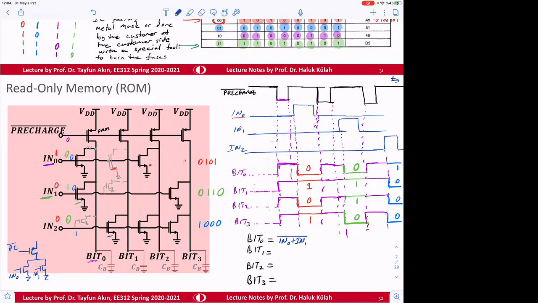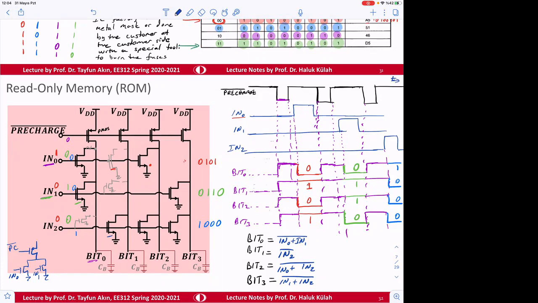So it is functioning as if it is in 2 bar. And the other one is in 0 or in 2 bar, or in 1 or in 2 bar. So that's the kind of function that you generate.